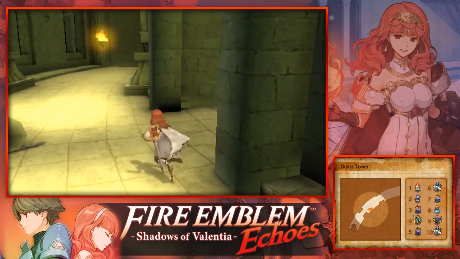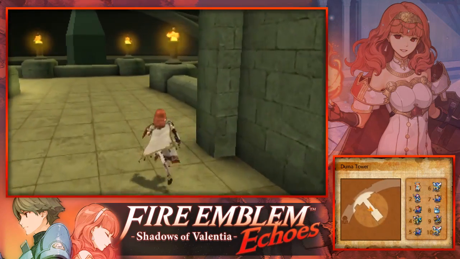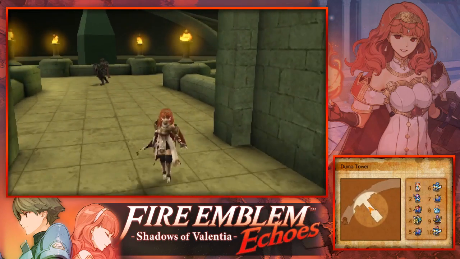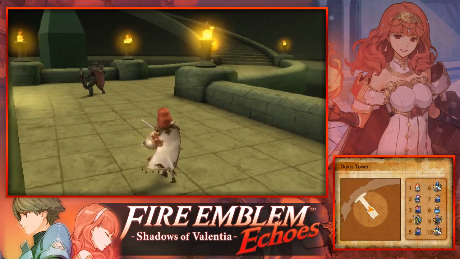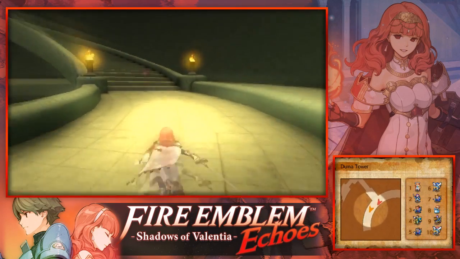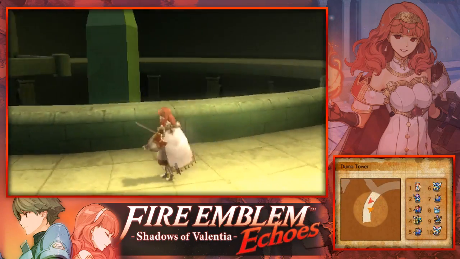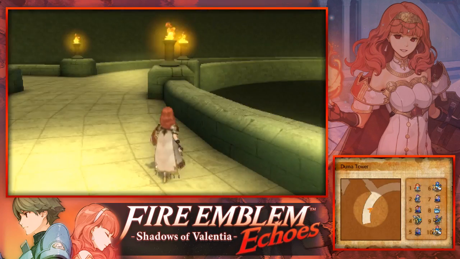And we have to go here. And I feel like there is an enemy. Oh, there is a fiend. We have to battle him, actually. Actually, we can just run from him. Oh, no, there's a Mogal. Okay, this fiend is gonna attack us. All right, so I beat that fiend.